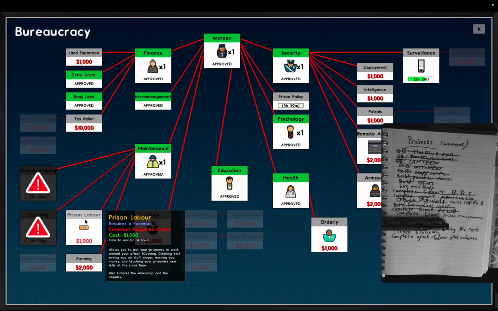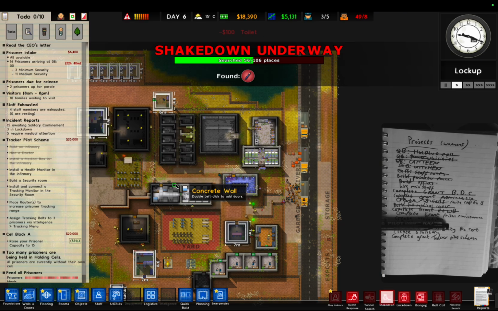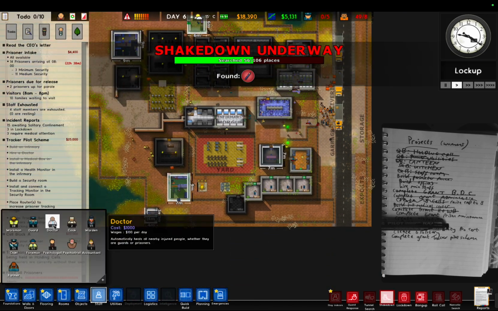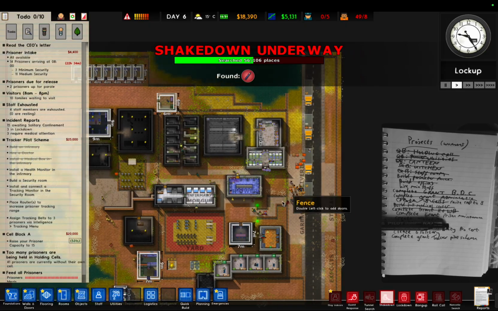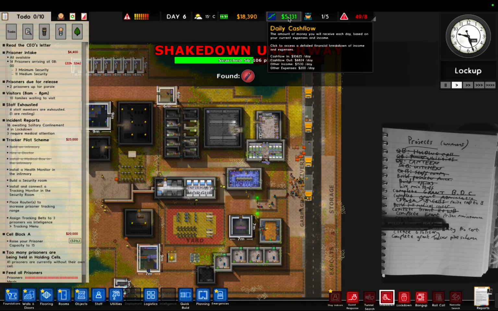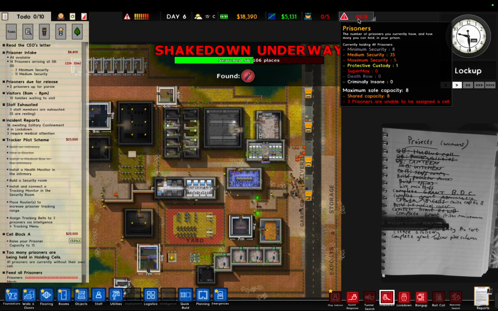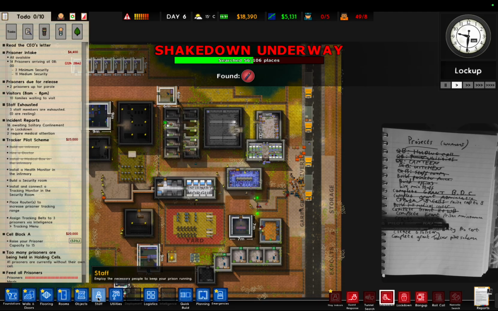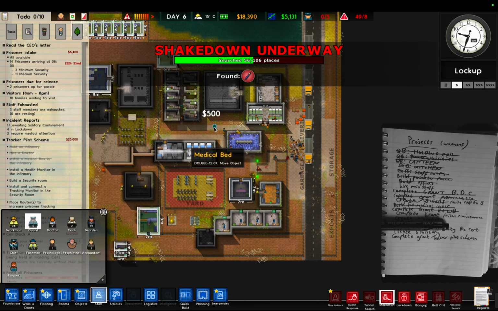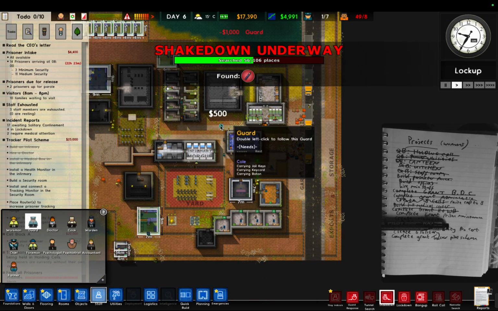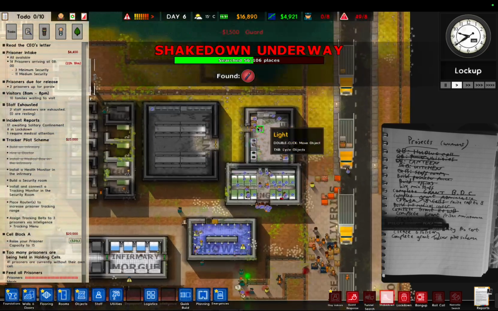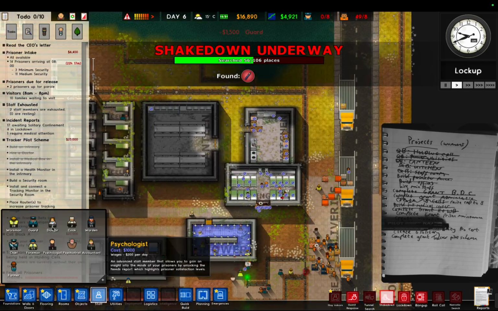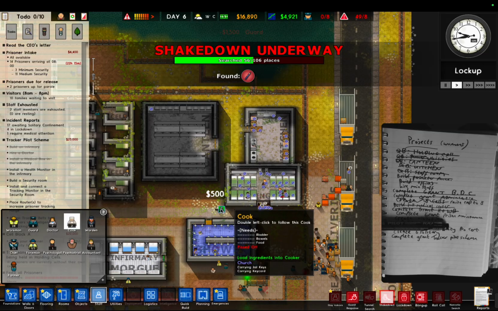Is this still being done? We need a foreman. Hire a foreman. We already got a foreman. Oh, maybe he needs an office building. Yep. Right, we're at $5,000 daily cash flow. We have 50 prisoners and 5 guards, which is not enough. Right, 8 guards now. How many cooks have we got? 3 or 4? 2. 3.